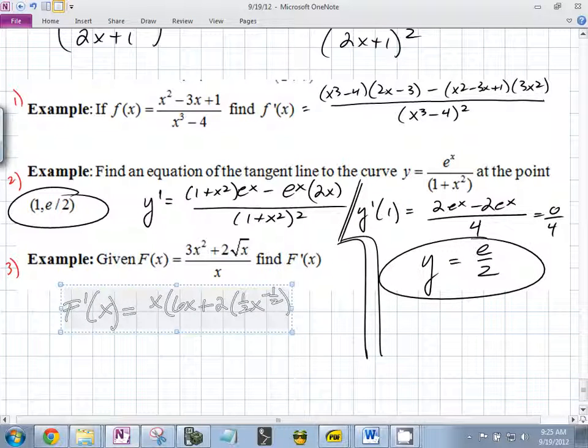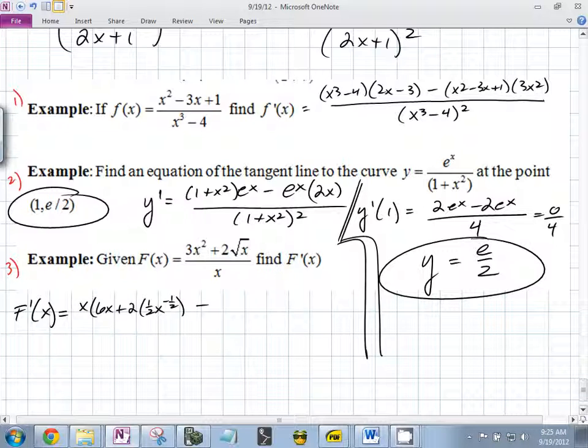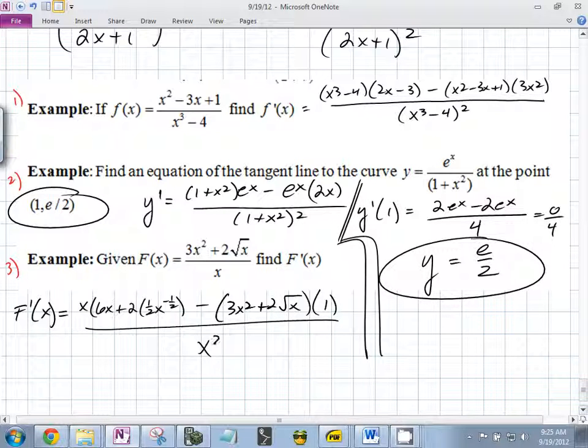That's part of it, right? I'm good with that. Good. So that's low d high minus high. What's the derivative of the bottom? What's the derivative of x? 1. All over what? Yeah. Can you clean that up?